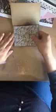We've nearly covered all the big pieces, and all I'm doing is using double sided tape, just two lines down the sides.